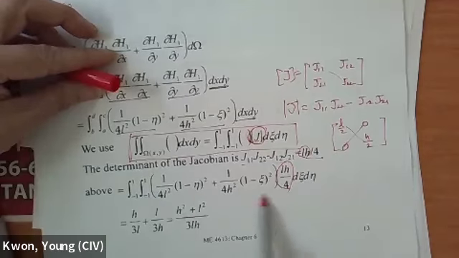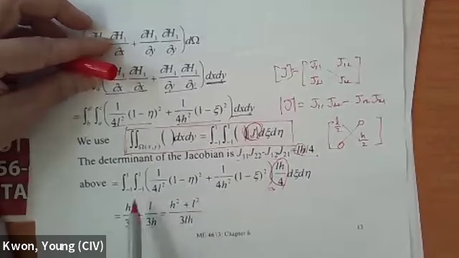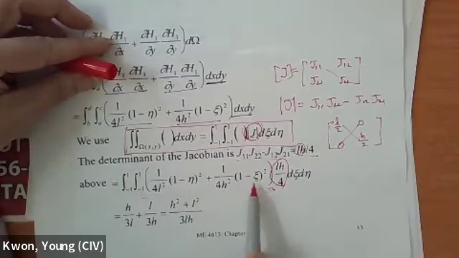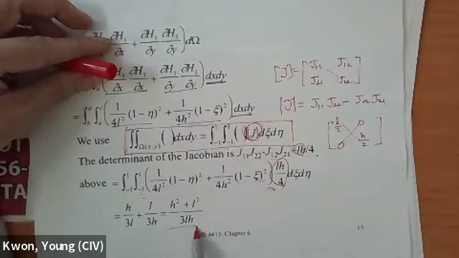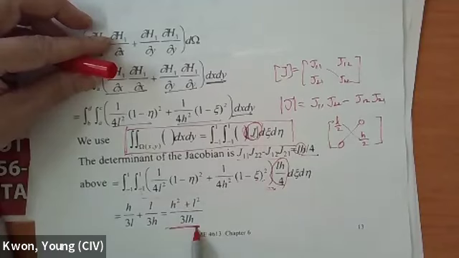Then we can carry out this integral. Of course, this one is easy to do even by hand. With the limits negative 1 to 1, this is just a quadratic polynomial. If you carry it out, it becomes a cubic polynomial, and you plug in the lower and upper limits and you get this one. Then you can see that expression is exactly the same as we developed in chapter 5.2.